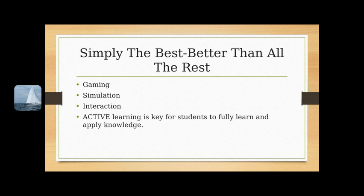The other simulations we have are a lot of nursing simulations, where we have dummies that are attached to computers, and they can simulate, for example, a trauma situation, with nursing faculty running the show and nursing students coming in to assess the patient and deal with the trauma, while phlebotomy students can come in and draw blood. EKG students can come in and do EKGs, and multiple departments can cross-educate their students together using this type of simulation. And this is something that is wonderful.